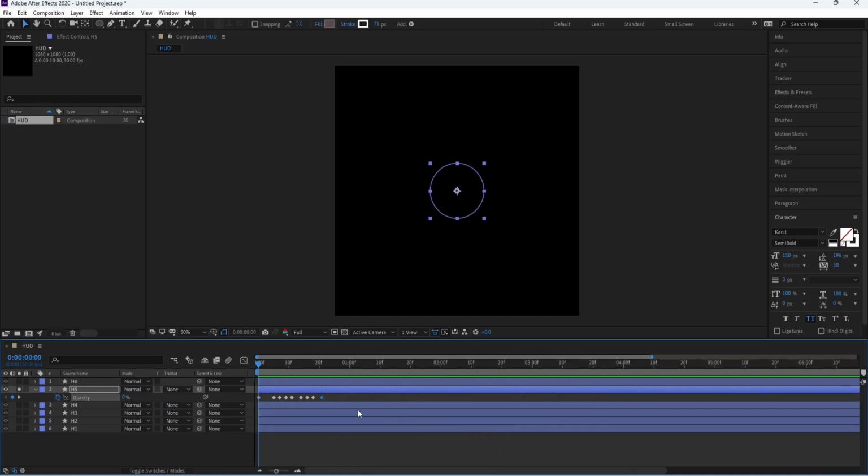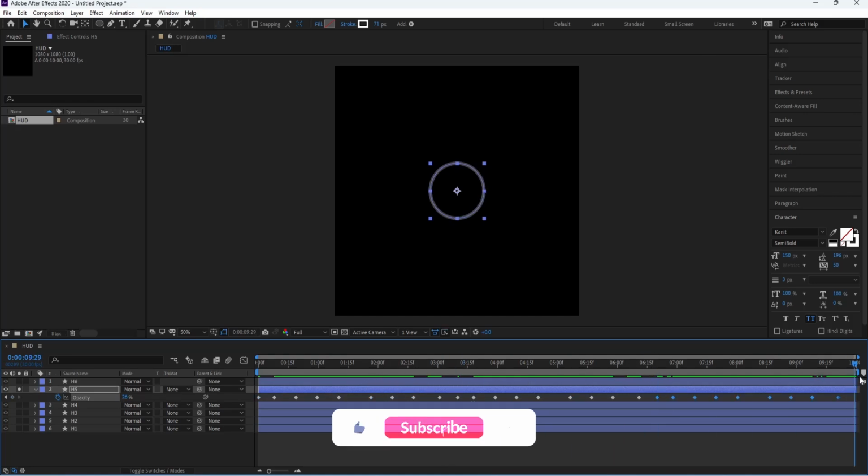If you see, it is like this, but the animation is way too fast. It is a flickering animation like a heart pulse, and I really like it. In order to make the animation a bit smoother and not that fast paced, we can just select the keyframes, and by pressing Alt on your keyboard, if we drag the keyframes by left click, you will see that there will be an even space between each and every keyframe. Yep, it looks good to me. We can adjust them, and now it is a good animation. It is not fast paced, and it is something like a heart pulse, not a crazy flicker effect.